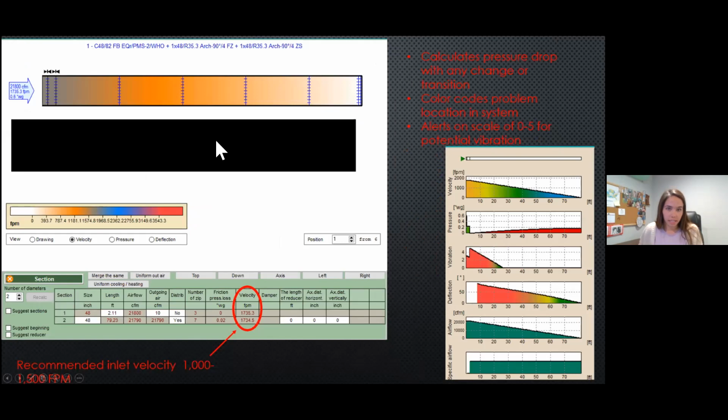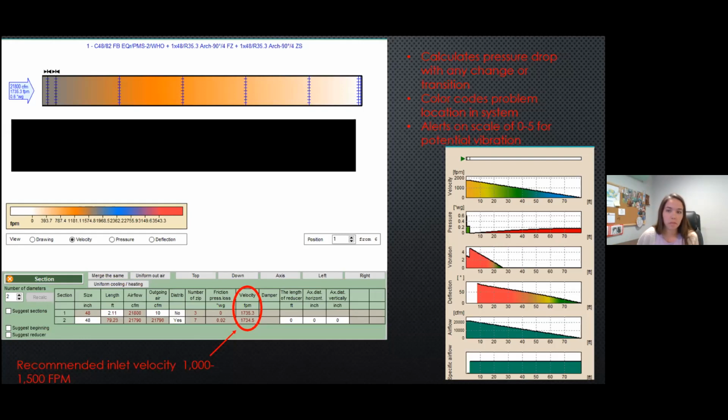When we initially did this, we tried to do it in the round like they requested, with the smaller diameter and the offsets at the inlet. However, our inlet velocity increased to about 1,700 feet per minute. On average, we like to keep that inlet velocity between 1,000 and 1,500 feet per minute. In this case, decreasing the diameter and adding those elbows created a lot of vibration. The vibration wouldn't have just made the duct all flappy, it would have also caused sound issues there.